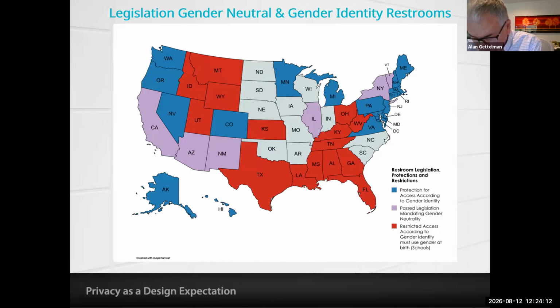The states in red restrict bathroom access according to gender identity in schools, requiring use of restrooms according to gender at birth. And the states in light blue do not have gender neutral or gender identity legislation as of March 2026. All right, that brings us to the end of Learning Objective 1.